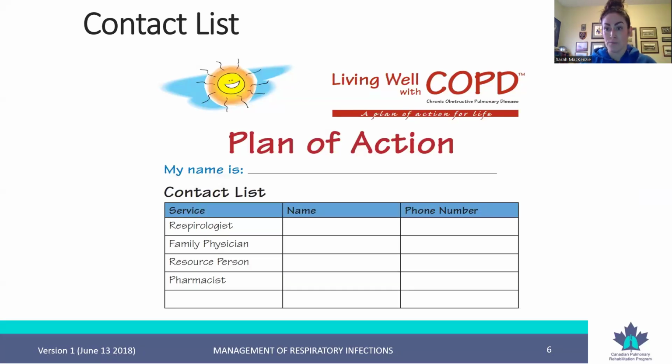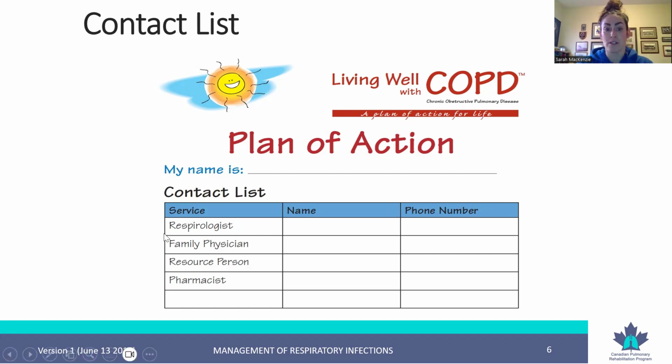And also, you might not be the one who's going through this list. So this might be your support person, if that's a spouse, a child, a friend, a neighbor. They might be the ones looking at this list. So they need to know who to call when you need help.